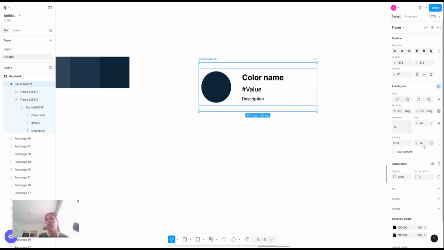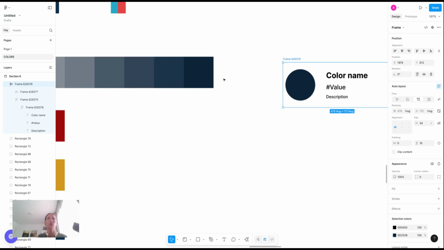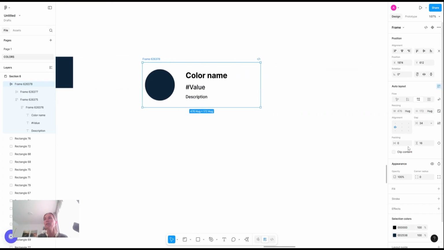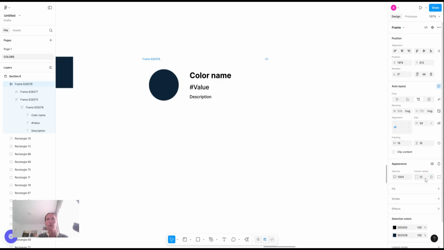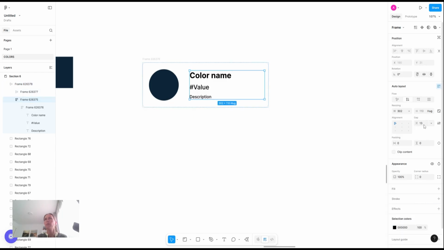Let's say it will be 24, which is pretty big, but yeah, I think a bit less. It's good to have this space, the white space, to separate the colors. You can identify it if needed, or you can keep them together without gaps with these blocks. You would still be able to do this. I will show it in a minute. Okay, so this will be one thing. We say, okay, radius, whatever, 12, and we have a stroke, which should be more neutral, and we say like this. Okay, and these guys are pretty big.